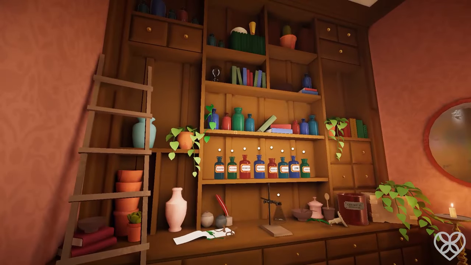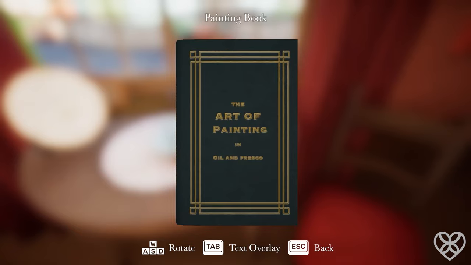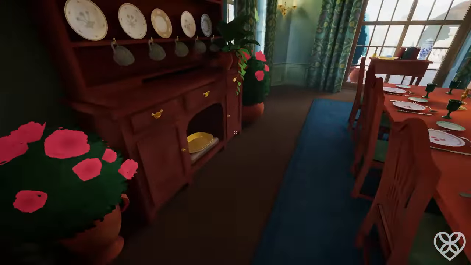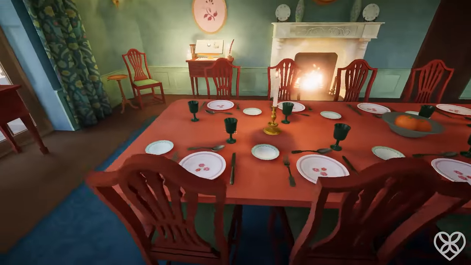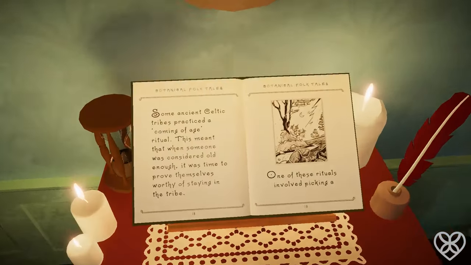Okay, this takes us into another room. The art of painting. This takes us to a dining room. Oh my gosh, this house is, well, I shouldn't call it a house, it's a manor. And it certainly is at that. The views, so many places to sit.